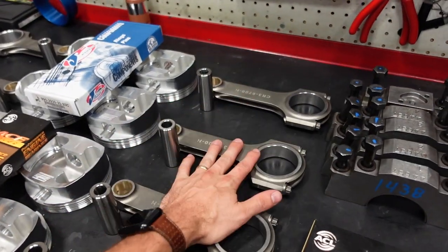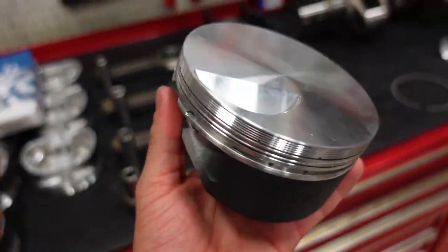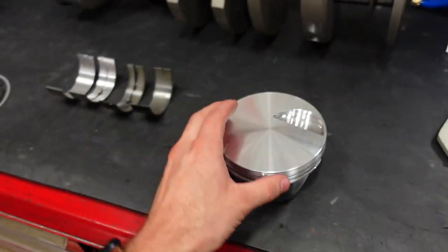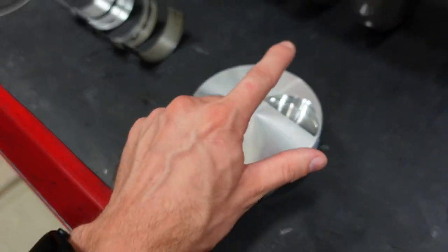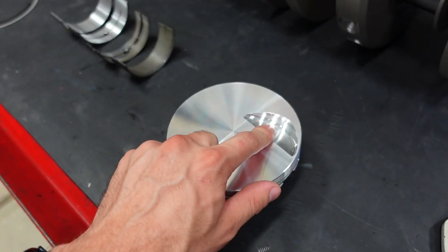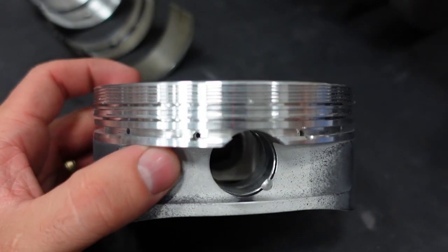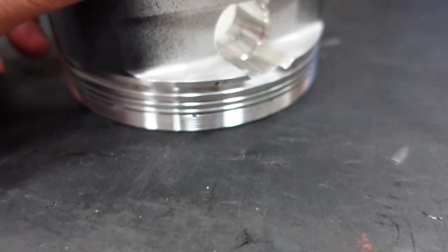And then we're also running our Smedding 6.7 power rider H-beam with a custom JE 2618 piston. This engine is going to be 13:1 compression ratio to help it make the power. So it has a 4cc valve notch. In the previous video I said 8 cc's, but it's actually 4. And what's also cool about these pistons is they have lateral gas ports. So let's talk about those for a split second.